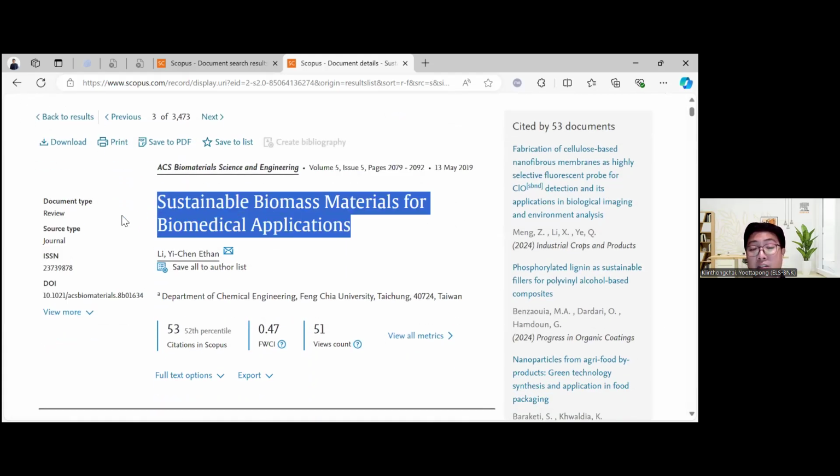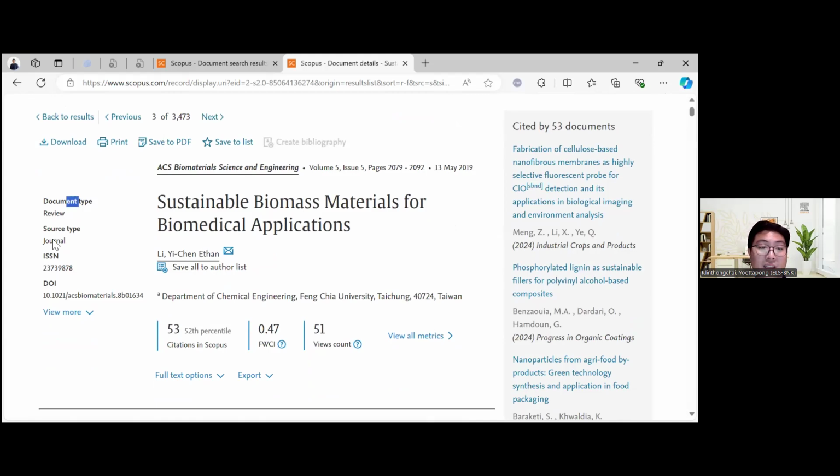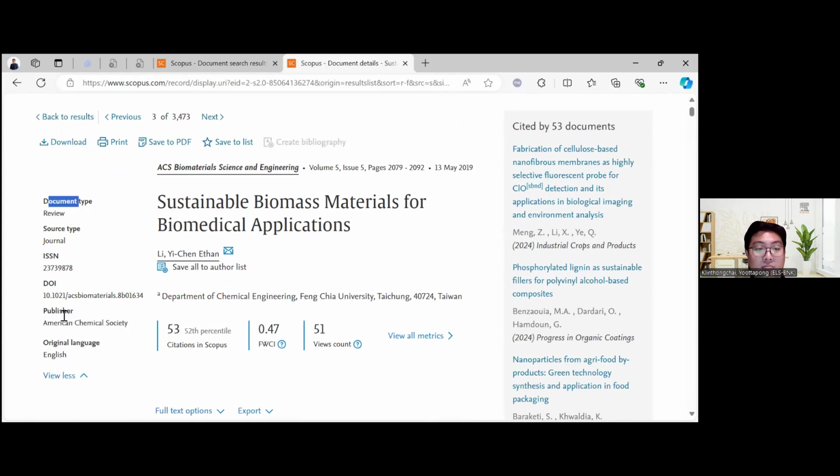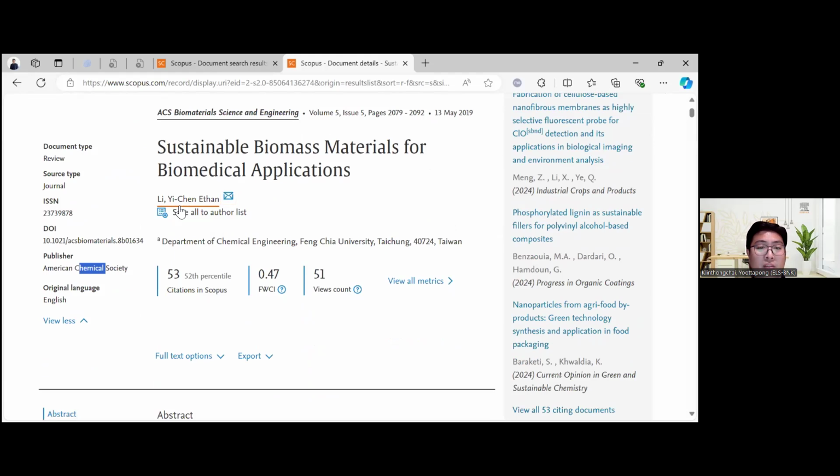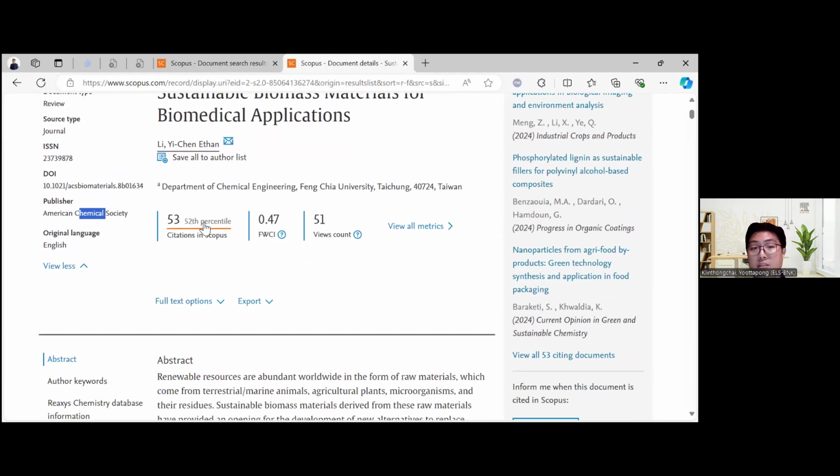You can see the title names on the left-hand side. You can see the document type, source, publishers, etc. You can see the author names here, like Yi Shen, Yitan Li. You can see the article level metrics here, like FWCI, Field-Weighted Citation Impact.